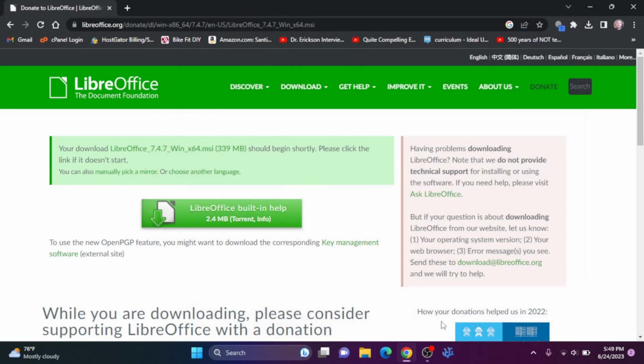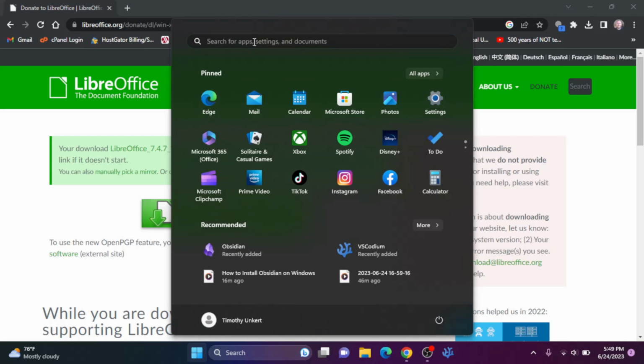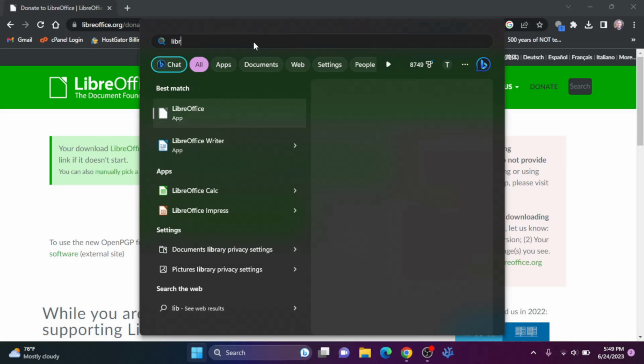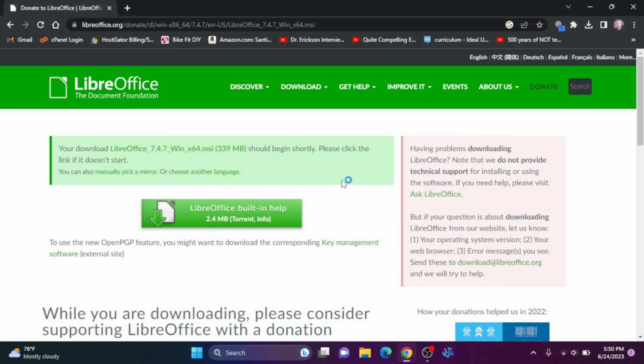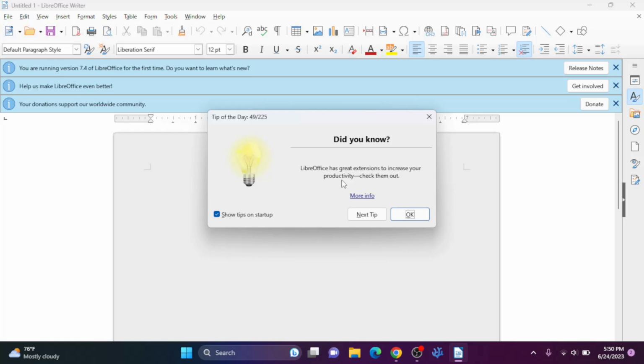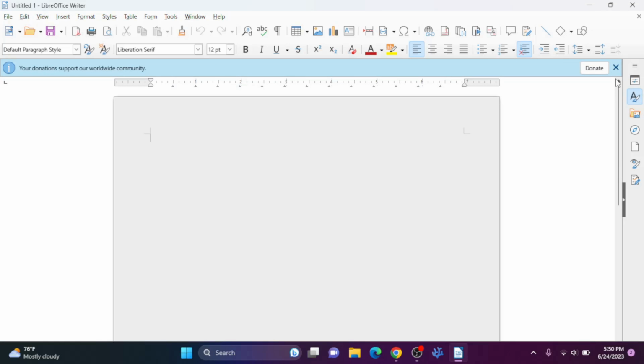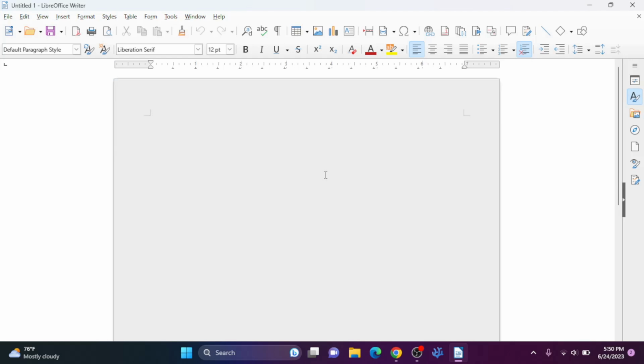Okay, I can close this out now, and let me just search here for LibreOffice. So if I'm going to open, say, LibreOffice Writer, LibreOffice Calc, and so forth, I can do so. I'll open the writer, so let's click open. And here we go. LibreOffice is open. We can get started. I can click OK. Just close all the stuff out, and I can start working on my document.